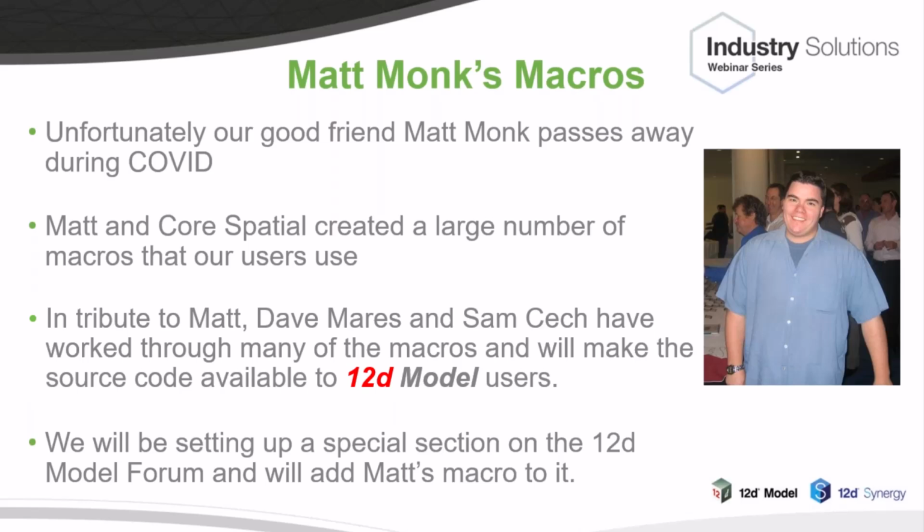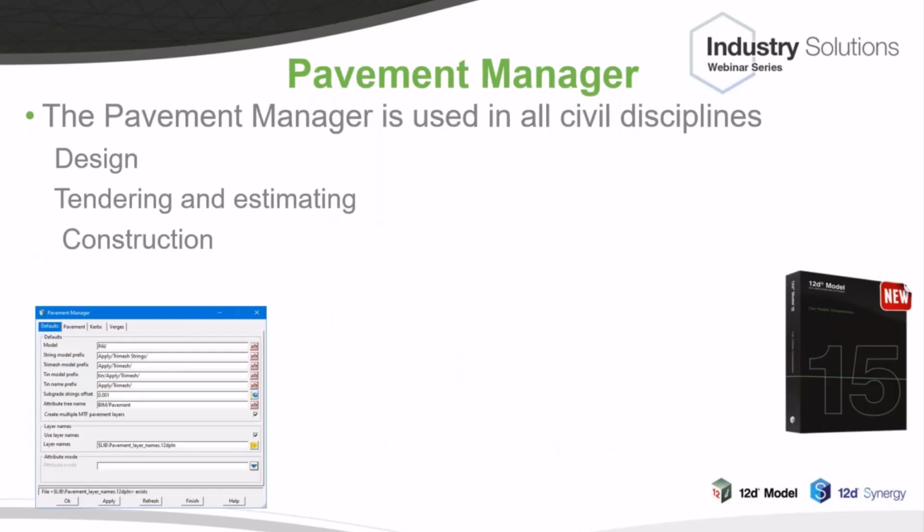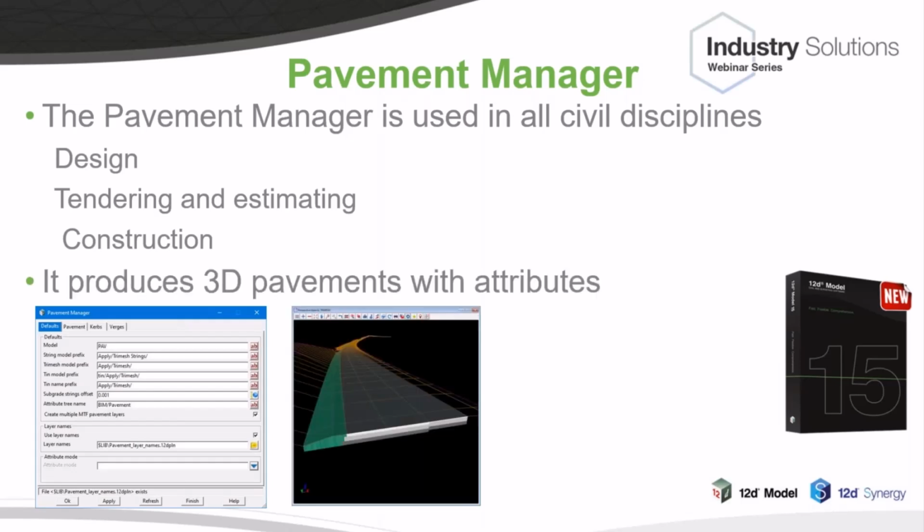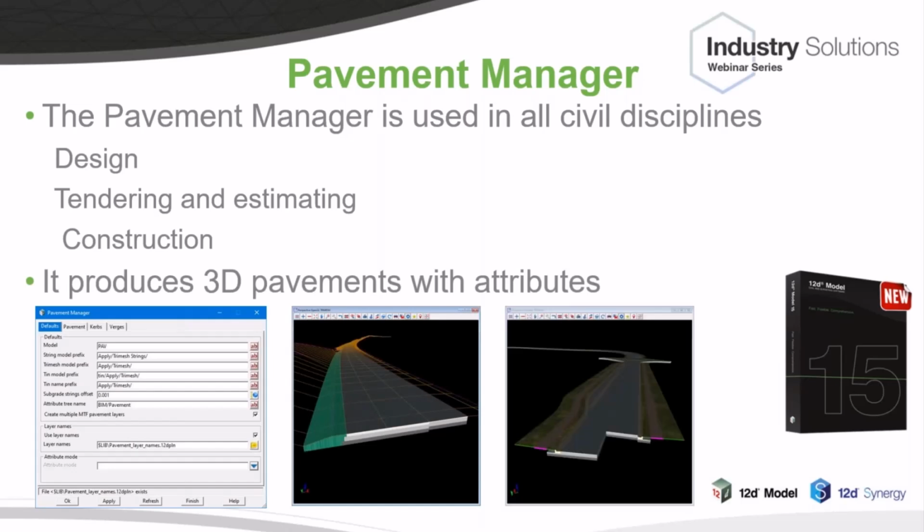The Pavement Manager has been totally rewritten really for version 15, so it does a lot more things than it did before and did a lot in version 14. And it's used everywhere, all civil disciplines for design, tendering, estimation, and construction. Because actually what you can do is produce 3D pavements with attributes when you've only got things like string data. So that's its thing. Or you might be working on design, you want to do more things to it later.